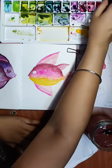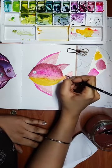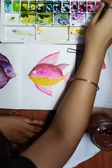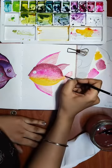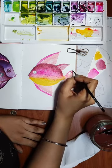And on the buff part, I am gonna add a high intensity of opera pink, but this time I'm gonna allow the colors to merge, because I'm gonna show you how the paint looks when they merge and the beautiful ombre that they create.